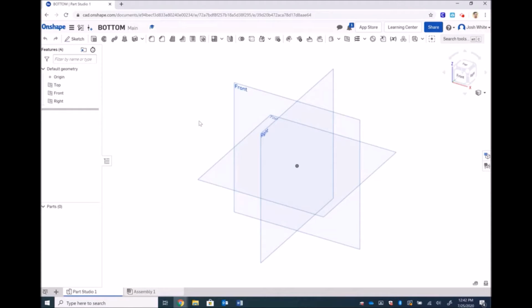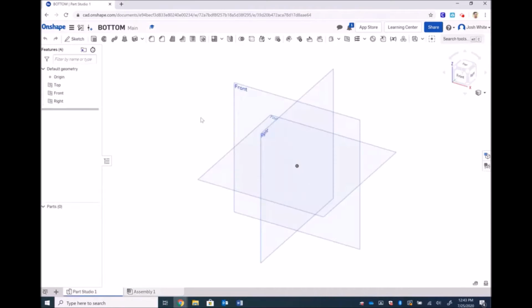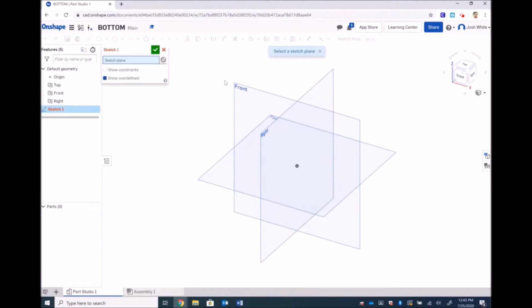In order to do that, we need a sketch. In order to make a sketch, we need to pick what face or plane we're going to do it on. To make things easier in the long run, because eventually we are going to be assembling things, we are going to make everything on this front plane. Okay, that's super important. If you do things on the top plane or the right plane, then things are going to populate differently into an assembly, and it'll be wonky and it'll be harder to follow along if you're doing the video route. So let's make a sketch.